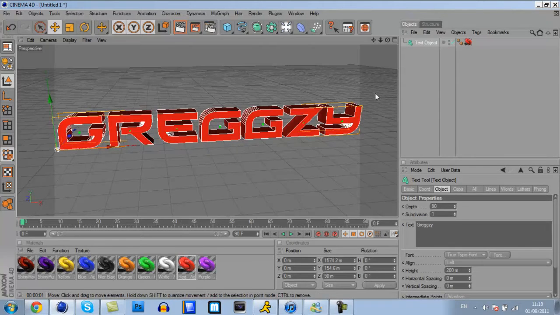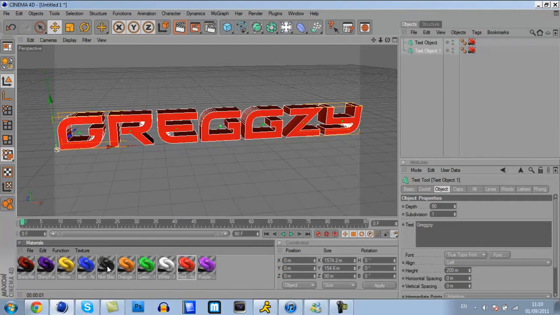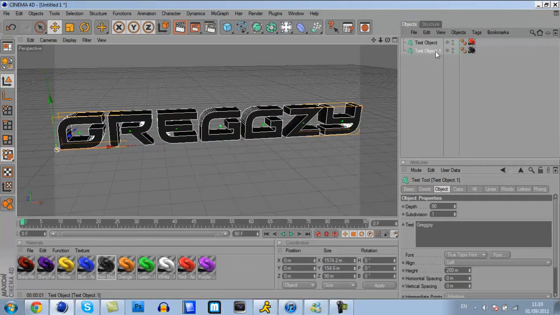Now hold Control, click where it says Text Object, and drag down so you get that little black arrow and the plus sign next to your mouse. Go to Text Object 1 and drag the black color onto it. You can choose any other color for your top object. I've chosen red, but for this one you want black.